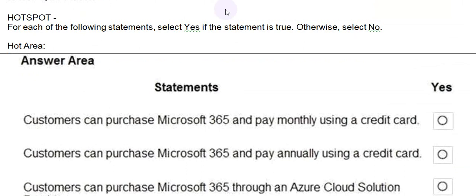Moving towards the next question, hotspot. For each of the following statements, select yes if the statement is true, otherwise, select no. Hot area.